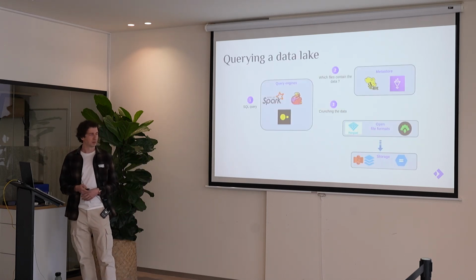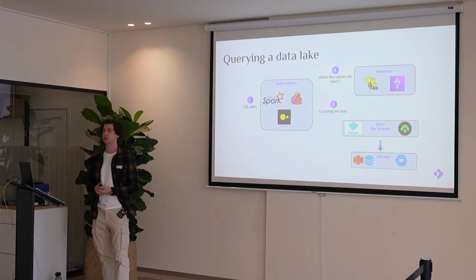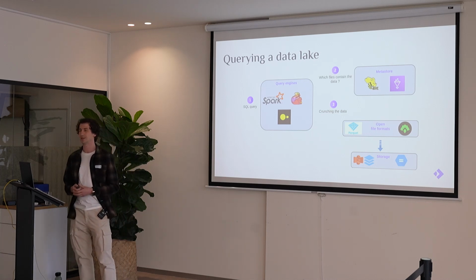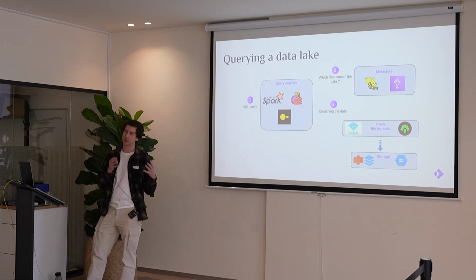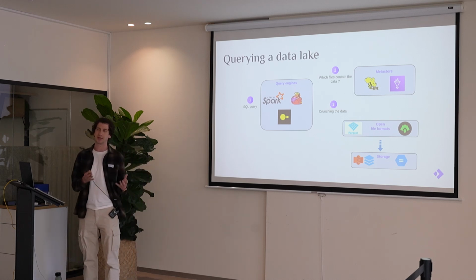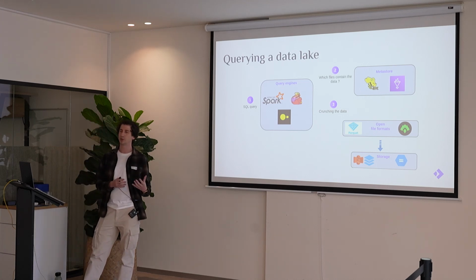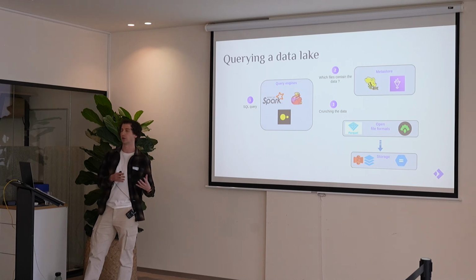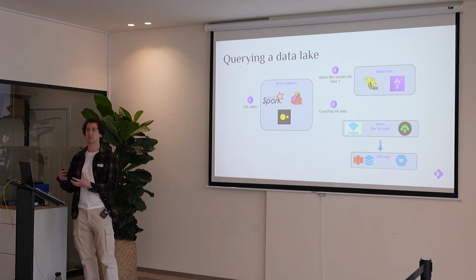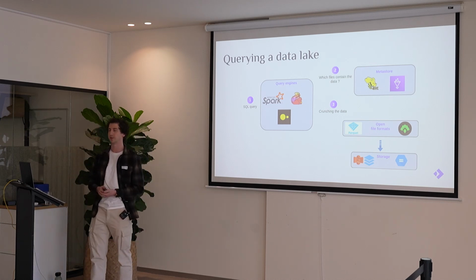Okay? So in order to understand what a metastore does, it's maybe good to look back at the first version, the Hive metastore. And we go back 15 years, 2010 was about the time when it was released. And why was this needed? So we had the big shift from a central data warehouse which stored all our data to do our analytical queries on. We moved towards a more data lake architecture. And why did we want that? Well, we wanted to decouple our storage from our compute, which would allow different compute engines to process the same data, and the data we just store on flat files, on blob storage in S3 or whatever.